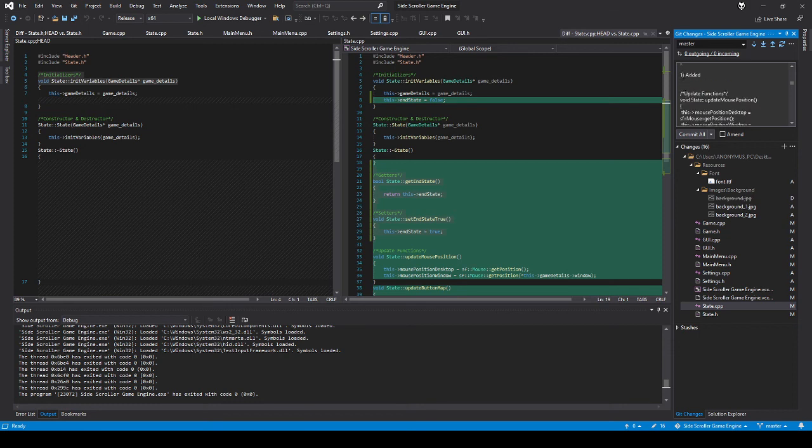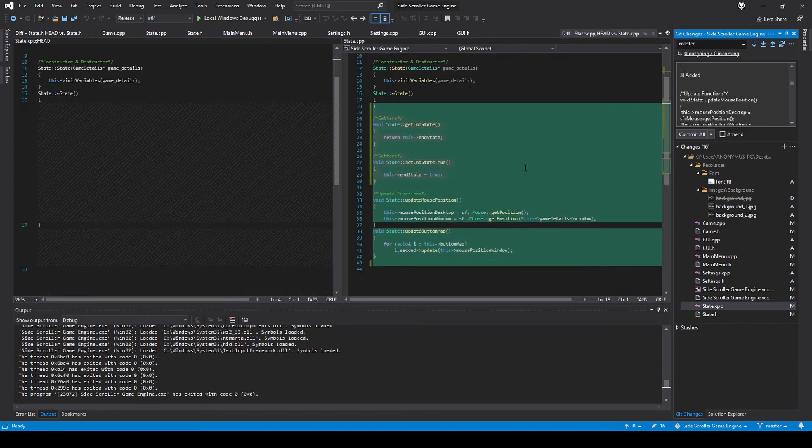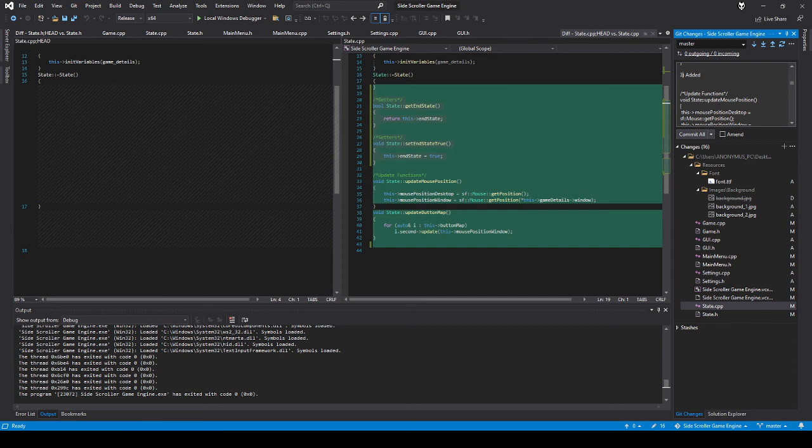And 3 is actually the update functions. And we took out the render function.